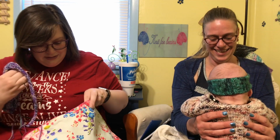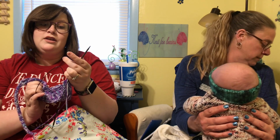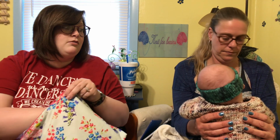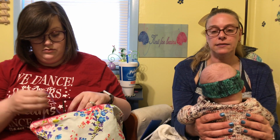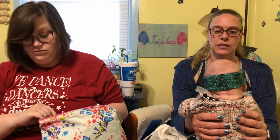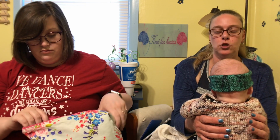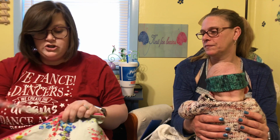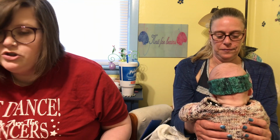I'm also using my Lykke circular set, which is my favorite set. And on my socks, I'm using the Hiya Hiya's. Yes, I gave her my Hiya Hiya sock set because I won't use it because I puncture major holes in my fingers because of the way I knit. So I just adjusted. Which, I have been trying to adjust it a little bit more instead of pushing. I'm trying to go as I go.